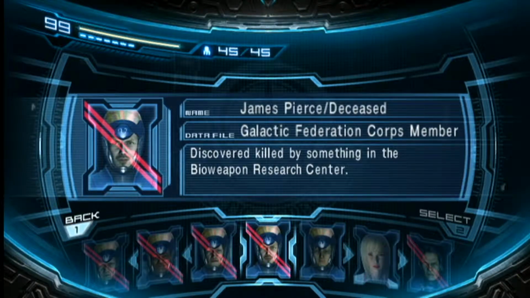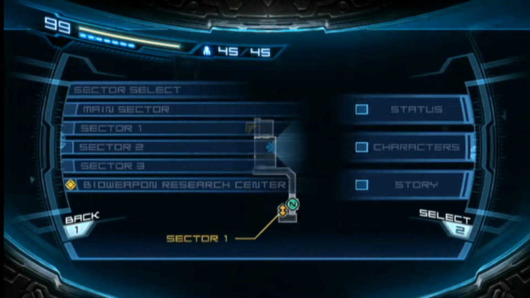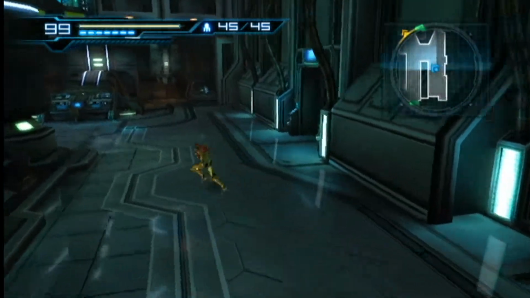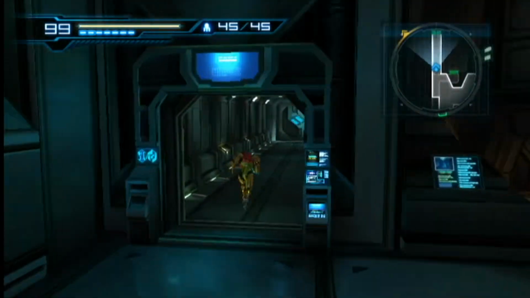As you can see, James has also been crossed out, so that just leaves KG as far as the Marines are concerned. Samus doesn't know that he's dead right now, but we saw James kill him. It's pretty telling that Samus is the last of all those Federation members to actually survive, her and Madeline Bergman right there, who we are now trying to find. So let's go ahead and make our way on over there.